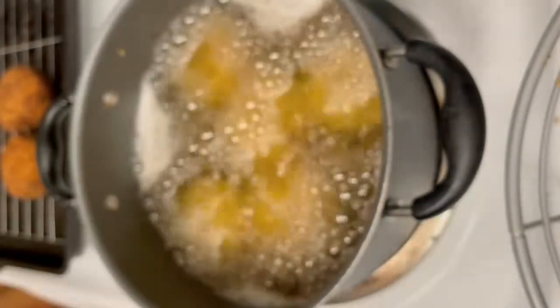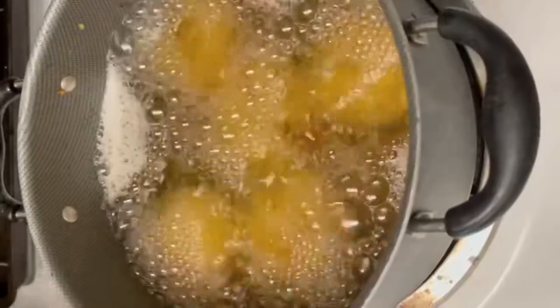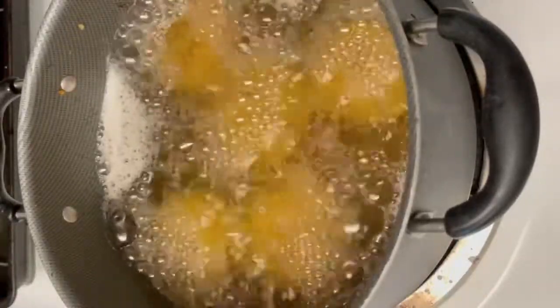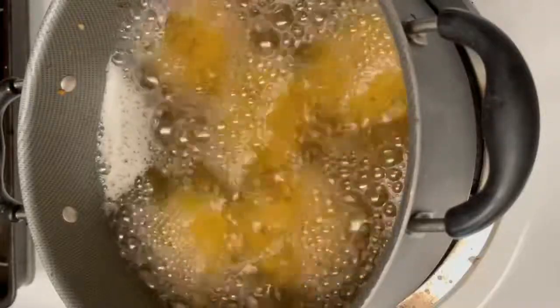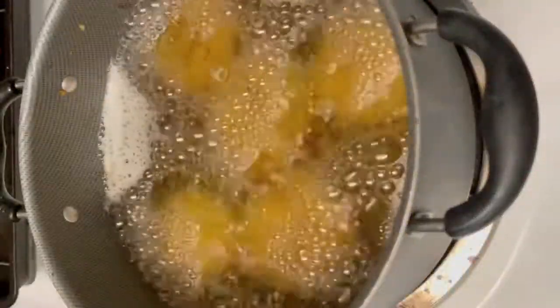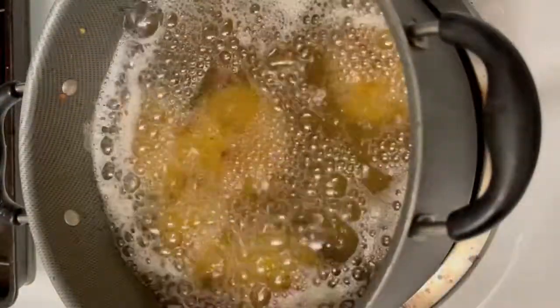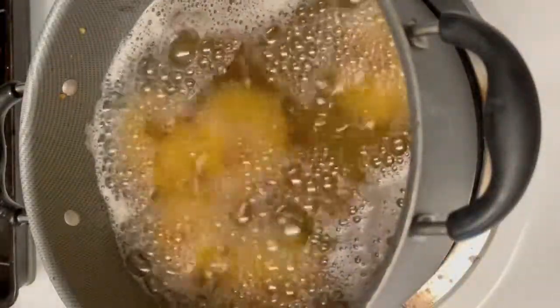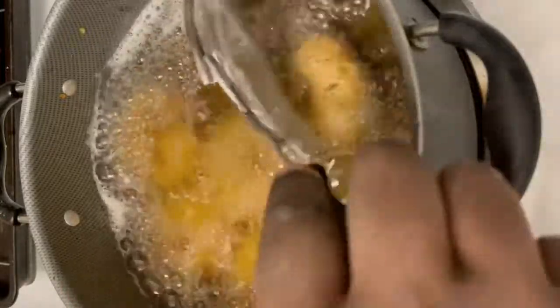Look at how delicious and fluffy that is on the inside. Some of that sweet potato still holds its integrity. So you're getting actual potato. You know what I'm saying? This is not beyond processed food. This is just really beautiful veggie things. And the things is thinging. And they taste so amazing. These are so delicious, y'all.